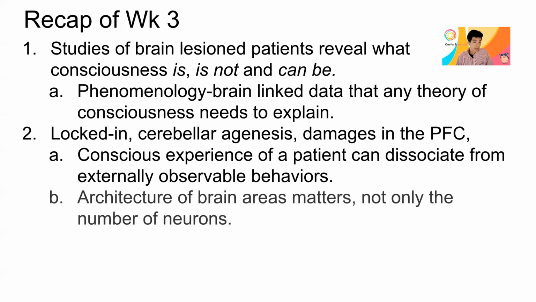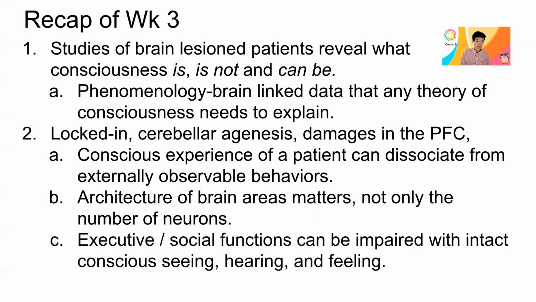Okay. And then secondly, we looked at the architecture of brain areas, whether they matter or not. These reveal that it is not only the number of neurons, but how it's structured that is important to consider. So the cerebellum in particular has 4 times more neurons than the cerebral cortex and thalamus together. However, because of its parallel architecture, most likely it doesn't contribute to consciousness.